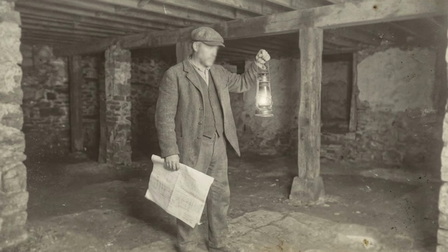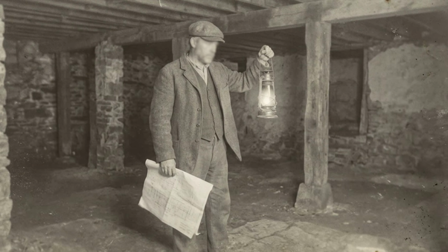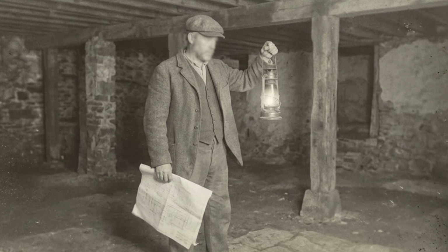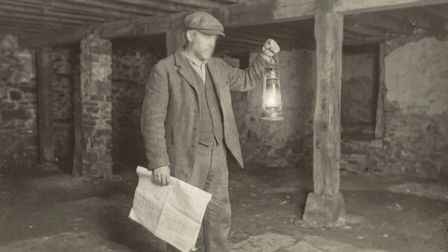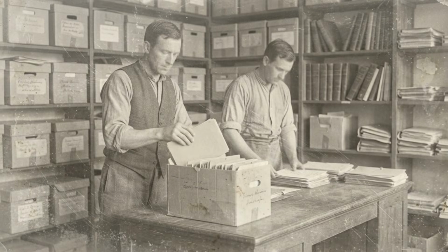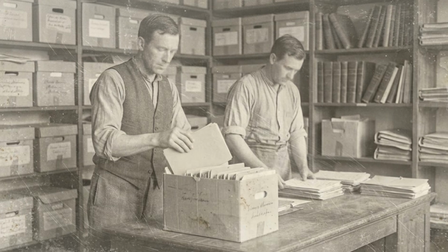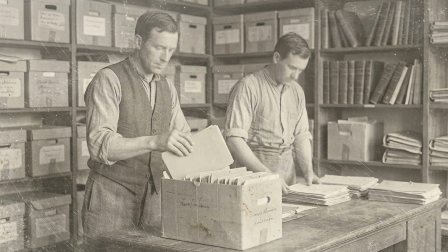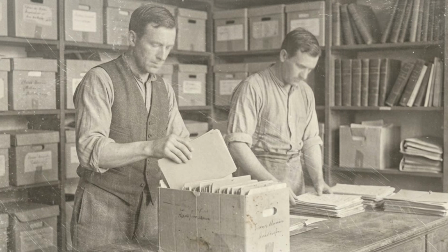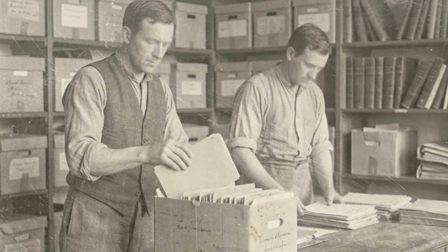I keep returning in my own mind to that foreman's lantern, moving through the unfinished lower level in the last weeks before the Rockefeller family settled permanently into the home Standard Oil's fortune had built for them. He found something that night that didn't match the plans in his hands, and instead of stopping the work to demand an answer, the project simply absorbed it, the way large projects absorb anomalies, filing them away as curiosities rather than problems, trusting that someone, somewhere up the chain, understood what the rest of them didn't need to.